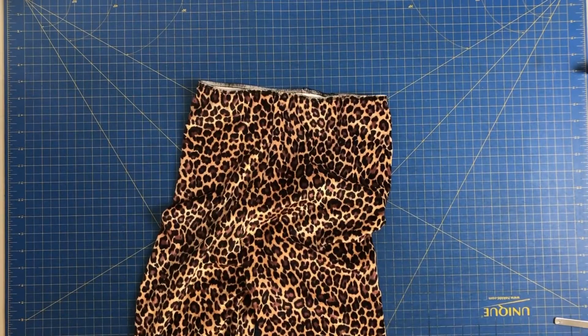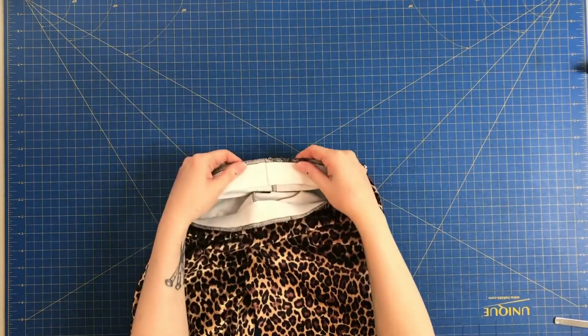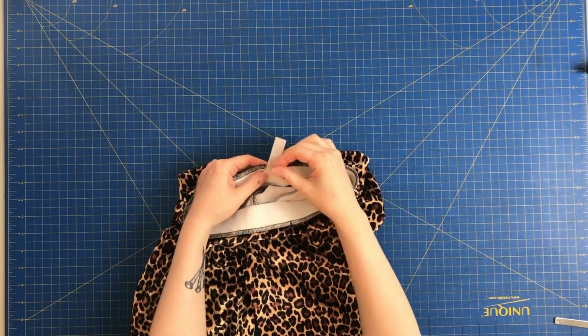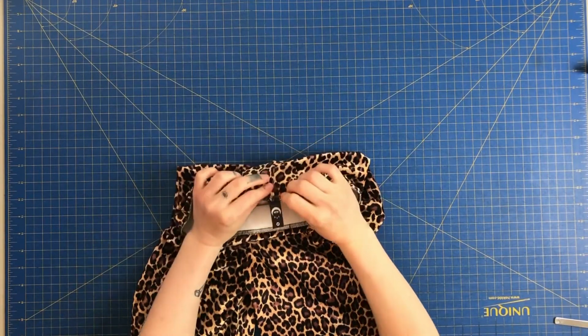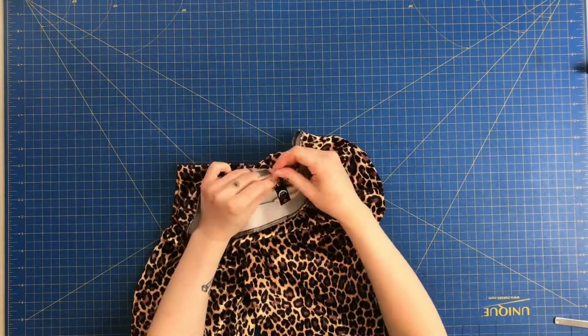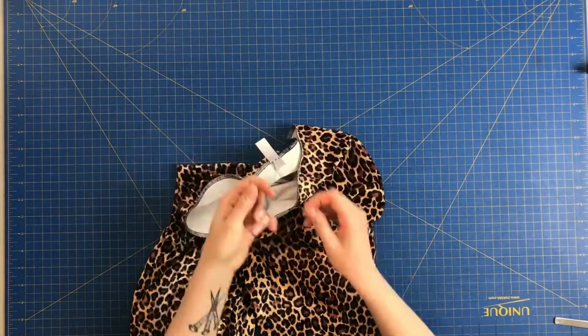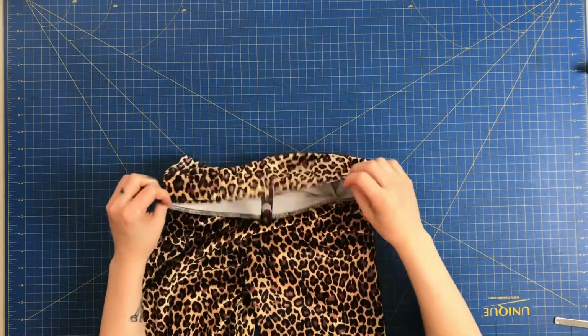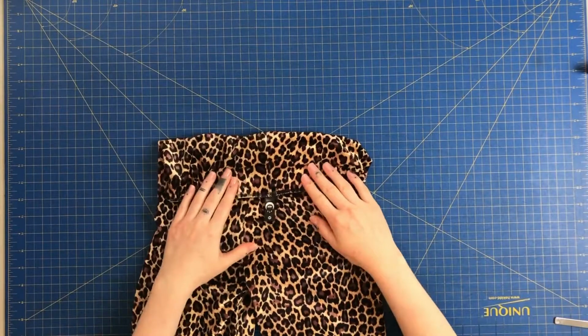Look at this bad boy, we are so close to being finished. I like to use this opportunity to mark the back of the waistband with either a soft ribbon or a sew-in clothing tag. Now we will fold the elastic inside to finish off the waistband.